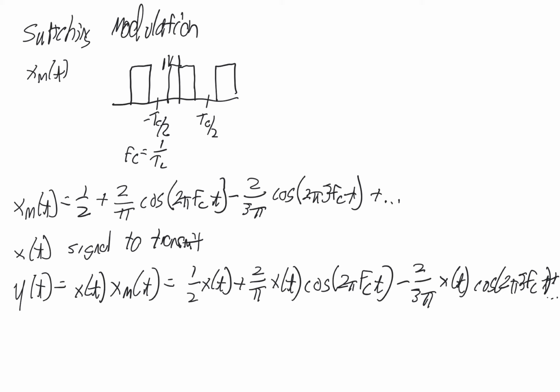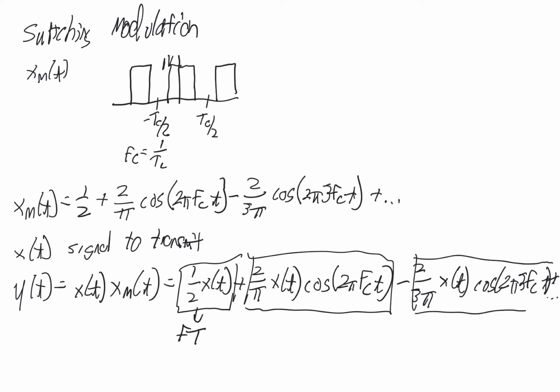Now if we do the Fourier transform of this non-periodic signal, because now we've multiplied it with the presumably non-periodic voice or other audio signal that we want to send, we can apply the linearity and scaling properties of the Fourier transform to take the Fourier transform of this signal, and the Fourier transform of this signal, and the Fourier transform of this signal.